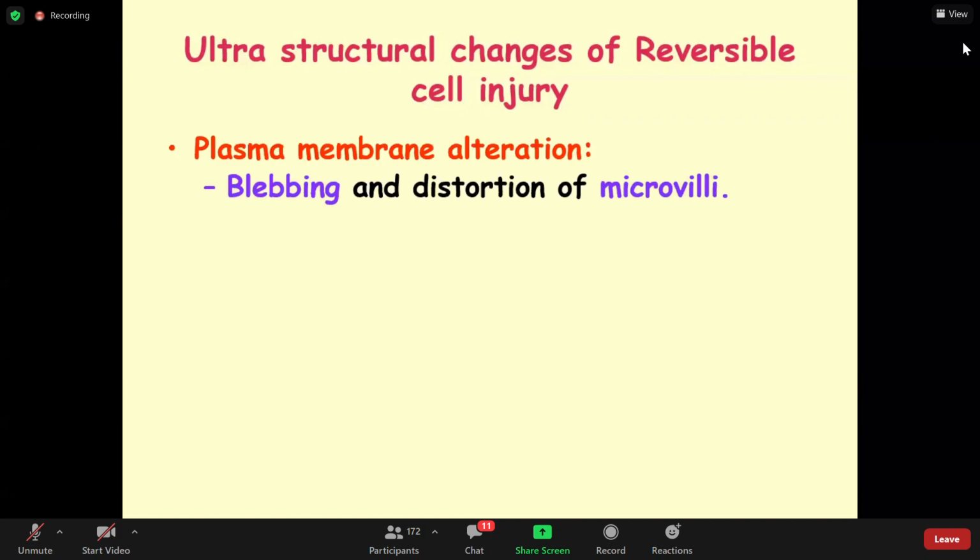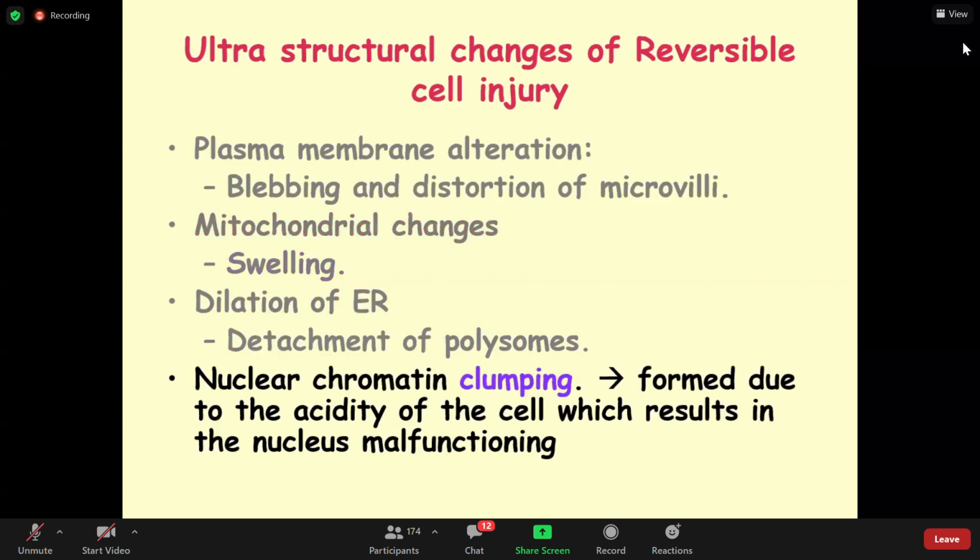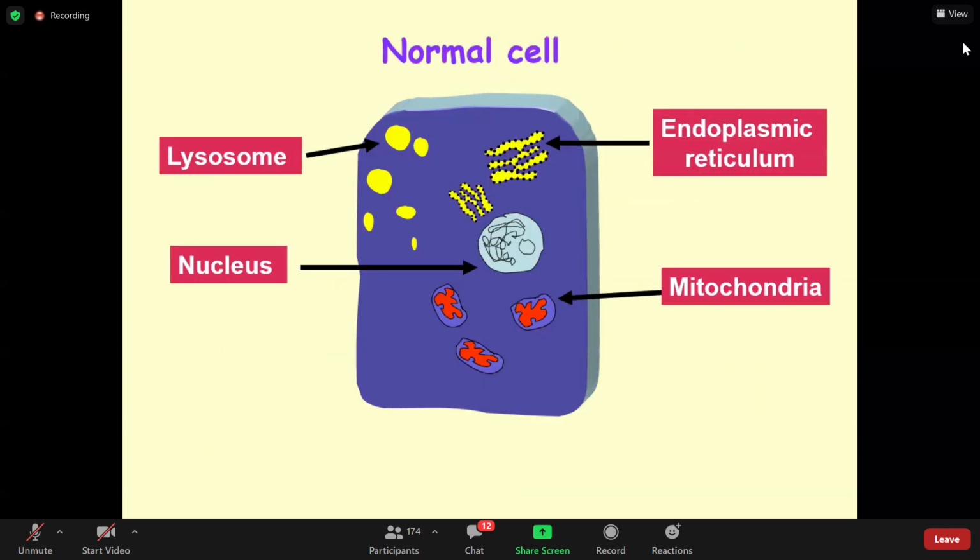So this is a diagram to show you what happens at the level of the ultrastructure, using an electron microscope. When you use an electron microscope, you're going to be seeing changes that you will not be able to see in the light microscope, because the magnification will be in the tens of thousands, almost 100,000-fold increase in size. So what you're going to be seeing here, I think a picture will tell you everything. So this is the normal cell. Everything is happy and dandy here.